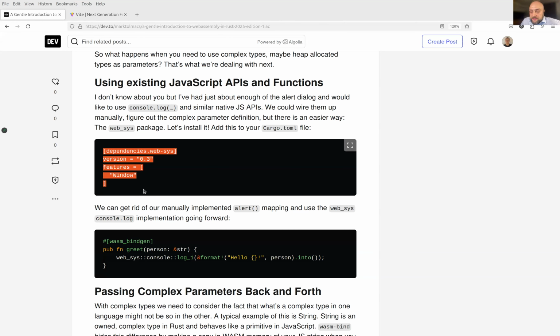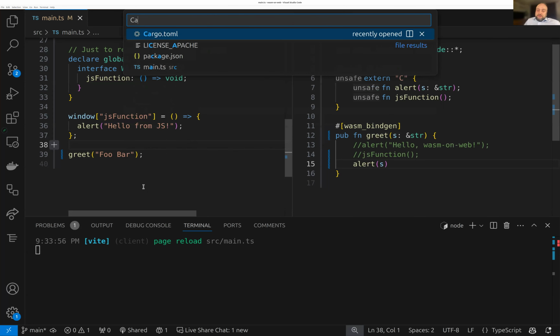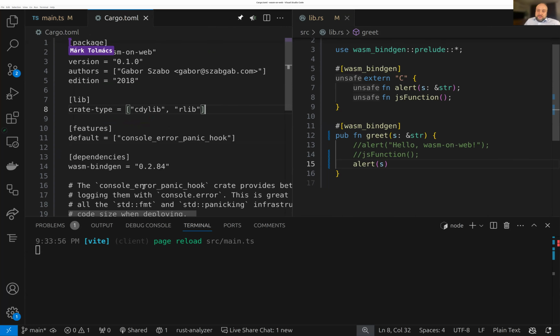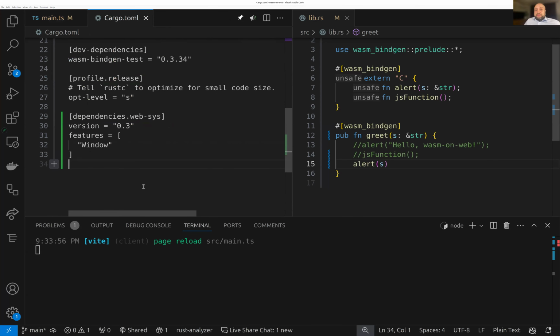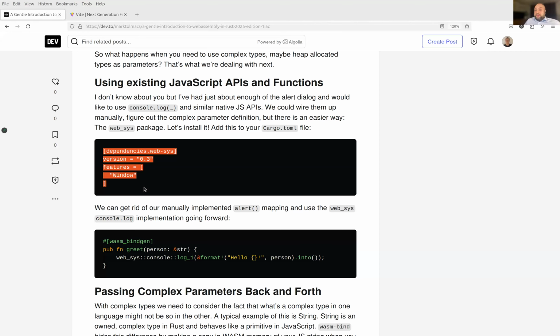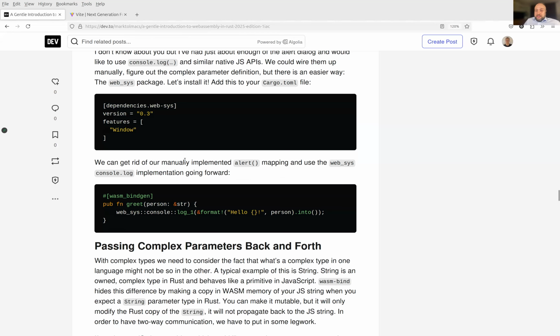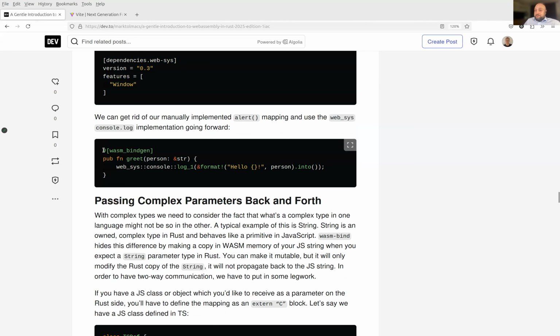I just add it to Cargo.toml. I mean, we could add it with cargo add and specify the features. Sorry, will we add it just as it is, a dependency in Cargo.toml? Okay. The reason why it's like this is to show you guys that it actually adds a specific feature called window, which we will need. And the other one which we will need, which is not present in the article, and that's a problem. Hold on. You need to add console, I believe, to the feature list because window is not enough.